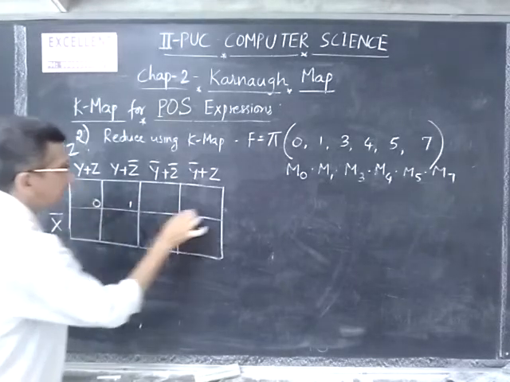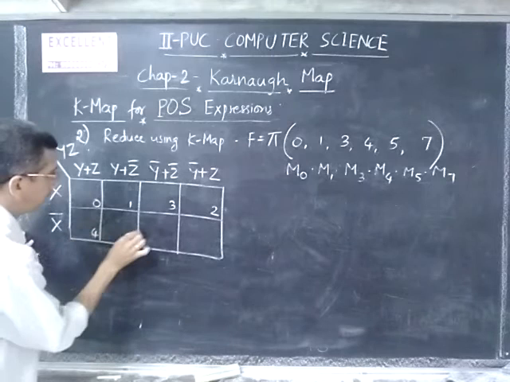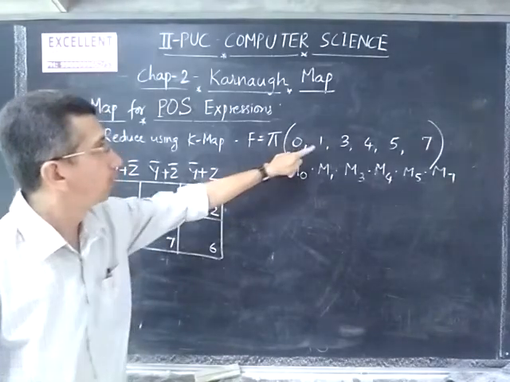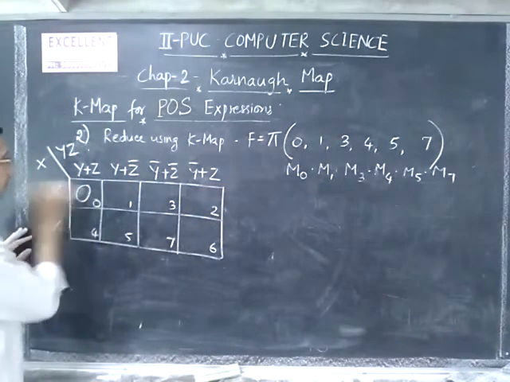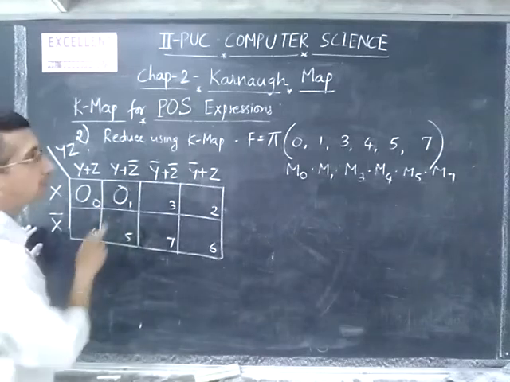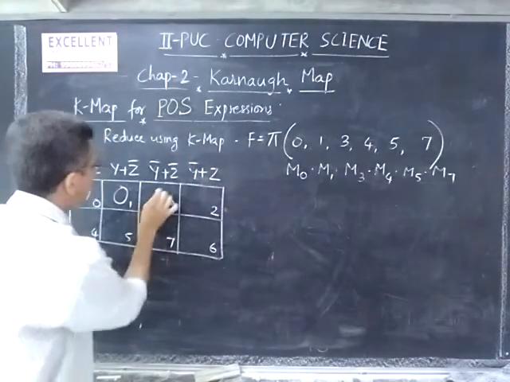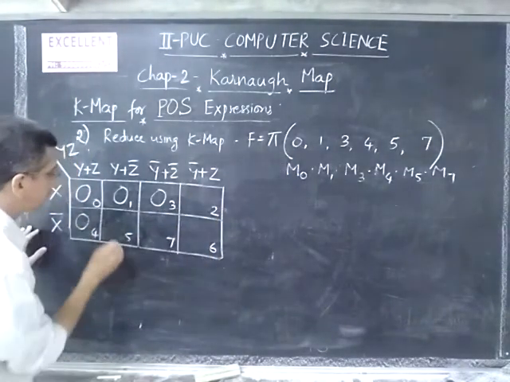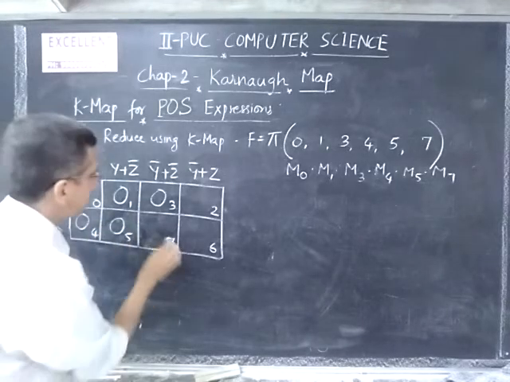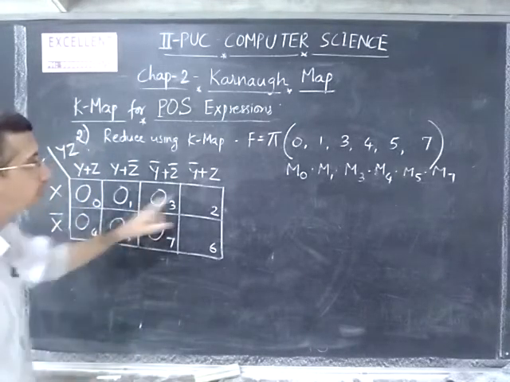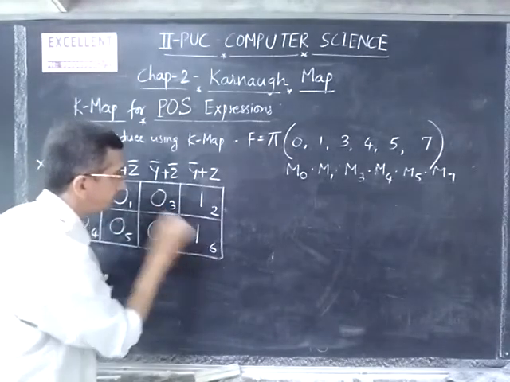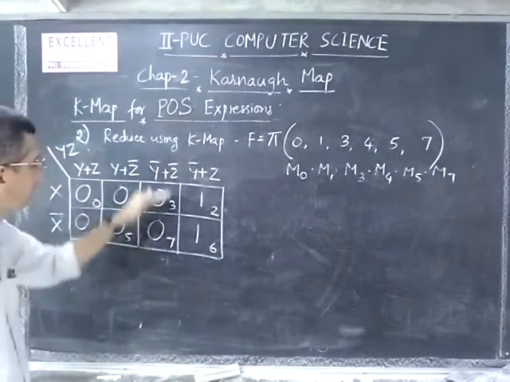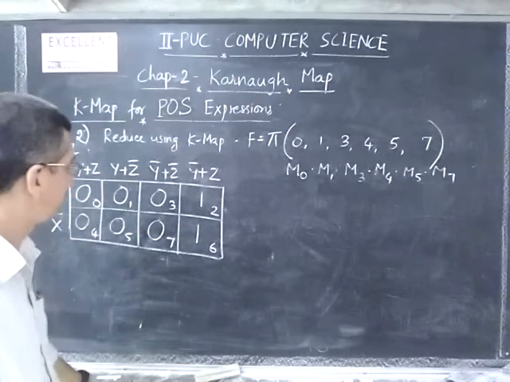Next, box numbers 0, 1, 2, 3, 4, 5, 6 here and 7 here. Then map the expression. 0, enter 0. 1, enter 0. Box number 3, enter 0. Box number 4, here, enter 0. Box number 5, max term 5, M5 and M7, here. 2 and 6 are not there, enter 1 each. So you have to encircle the adjacent zeros here, POS, that you remember.